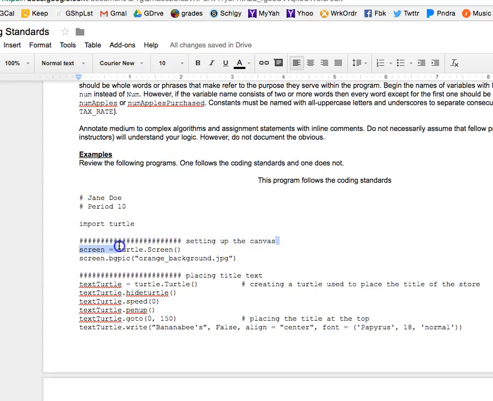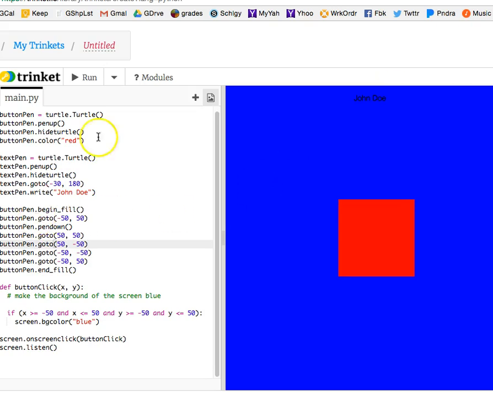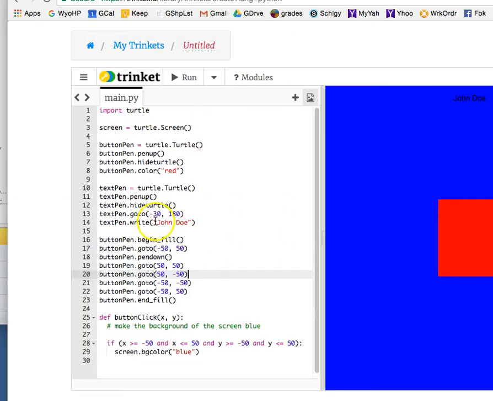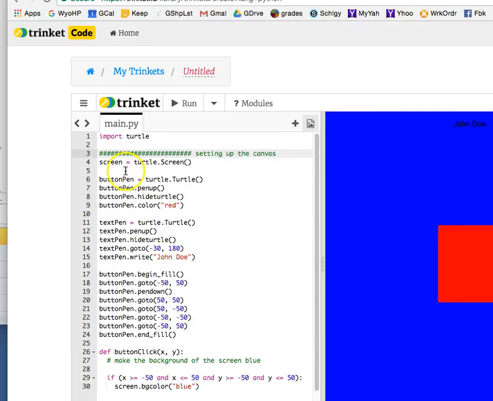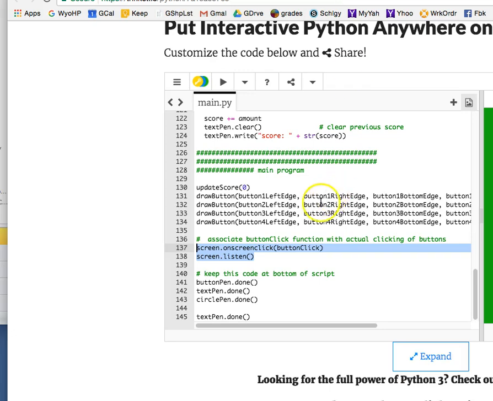You also use these nice signpost comments. I'm going to copy a couple of those over to this answer. Setting up the canvas. Some other things here. Associate button click.